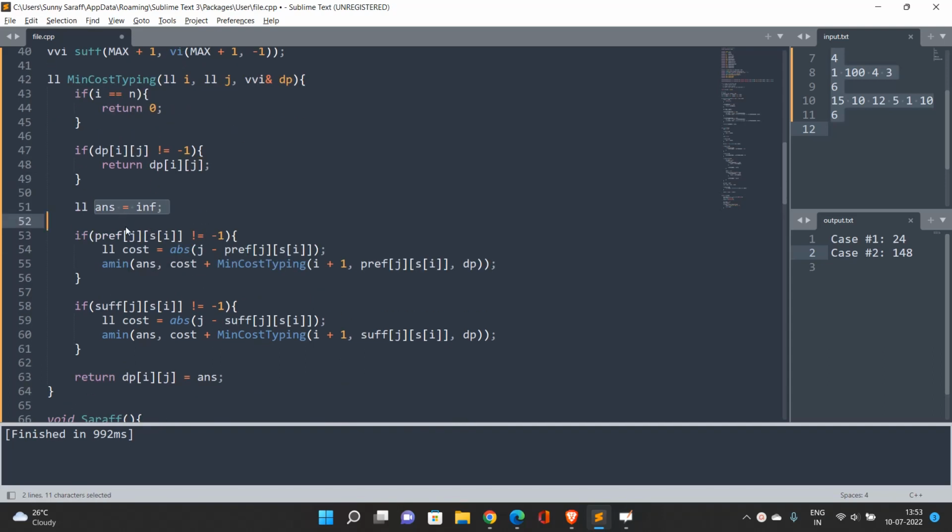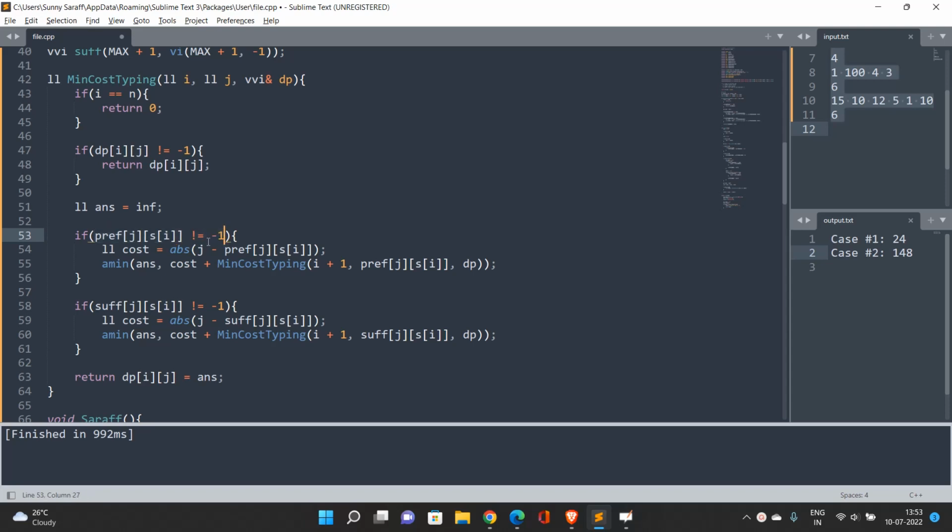Otherwise, let's find the current cost to type the character. We are at position j, and we need to type the ith character, right? So you need to find the occurrence of the ith character to the left of the current position and to the right of the current position. We check if prefix of j, s of i, where s of i is the character you need to type, is not equal to -1.